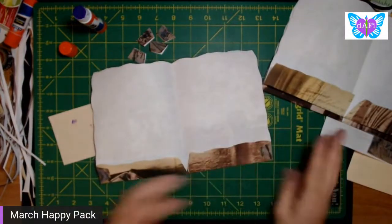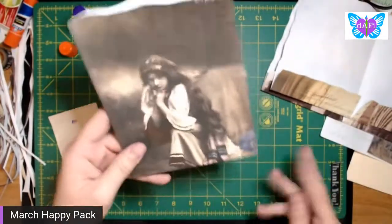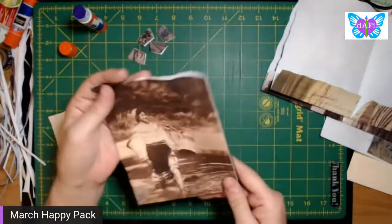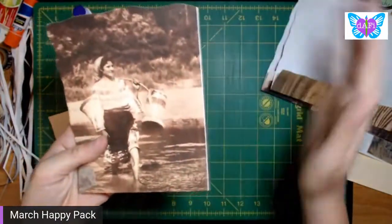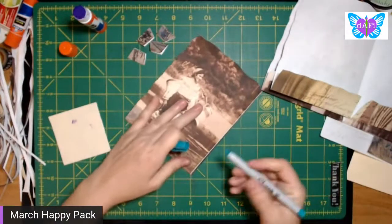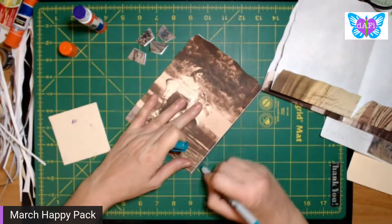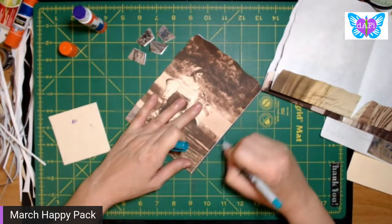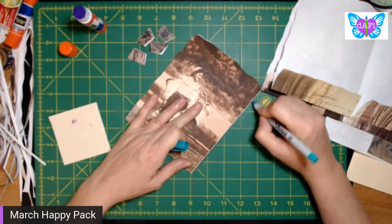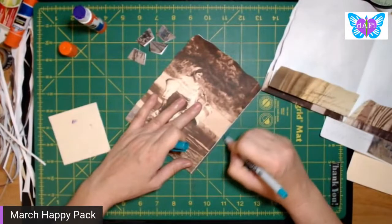A lot of the hardists also received this paper. If not, they received the Bright Boho kit, but they can do some of the same projects with that. And if you say, oh my gosh, I see a line, who cares? Go doodle on it. For goodness sakes, take a pen of any color and just color in your line. Put some color wherever you want. This page, I just feel like doing this right now, so that's what I'm gonna do. And yes, I literally just scribble sometimes. That's what I do because it's my playtime.